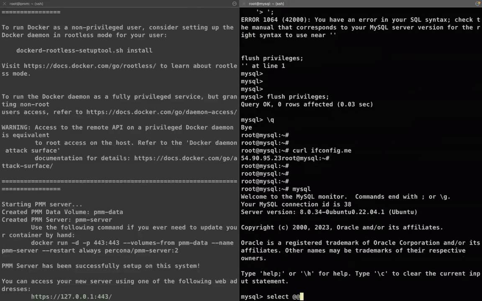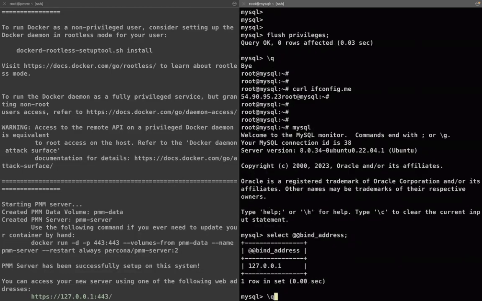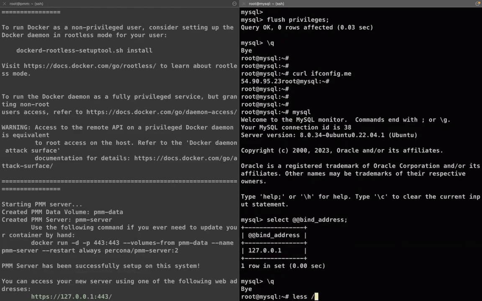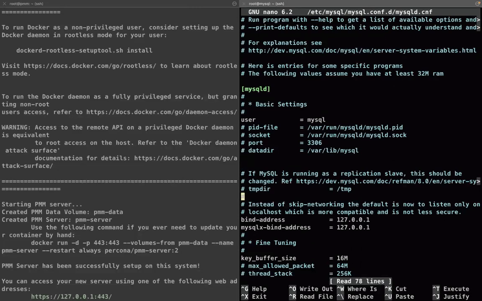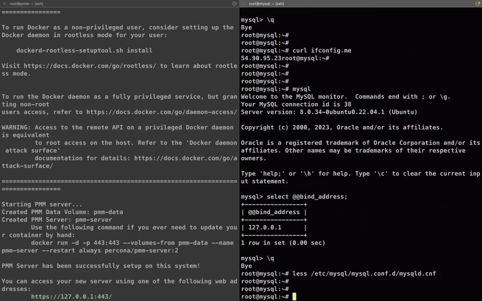My MySQL is bound to 127 localhost, so it is not able to connect. Let me update it in the MySQL config. I just commented out the bind address, so it will take the default value.